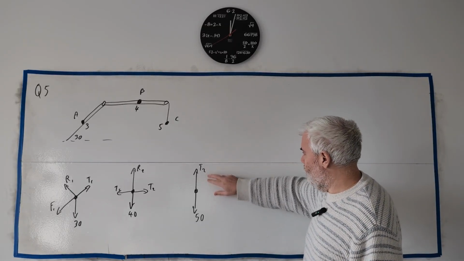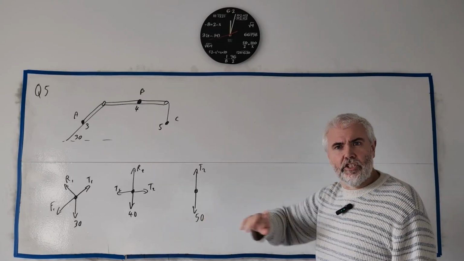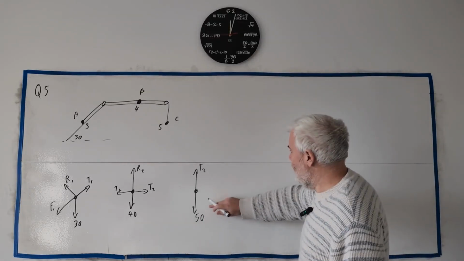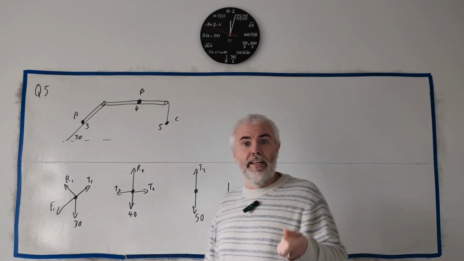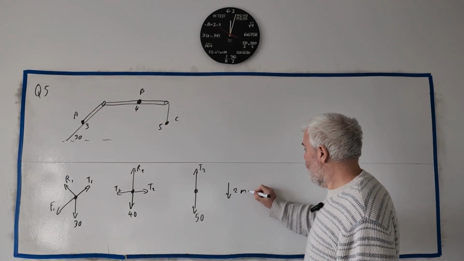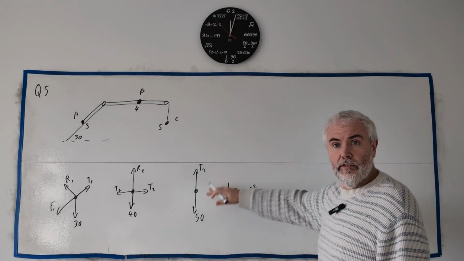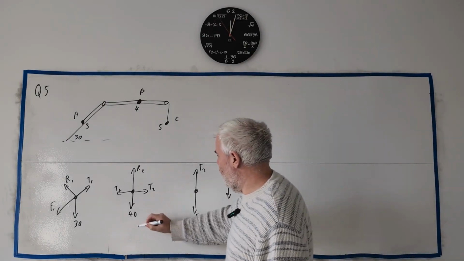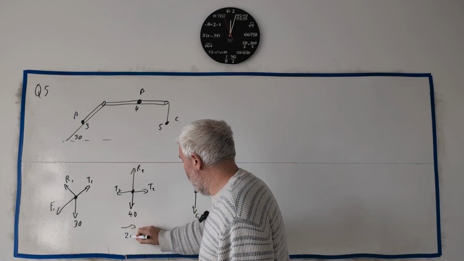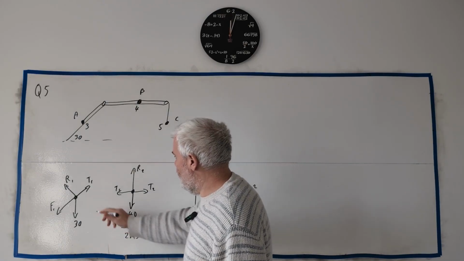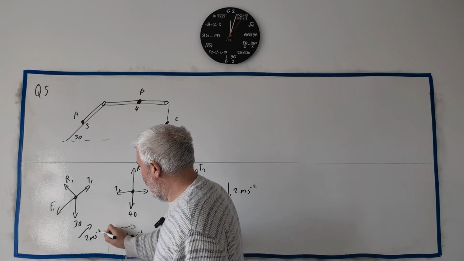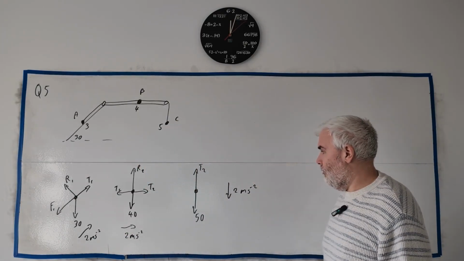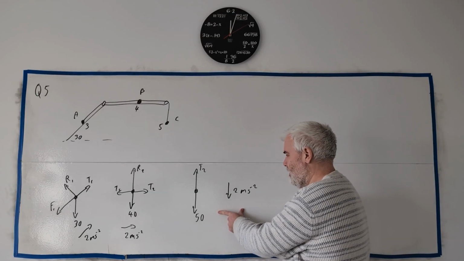If this was an equilibrium, the tension would equal 50. It's not an equilibrium, though. This one is ultimately moving down. I can't remember the number. Acceleration of 2 meters per second squared. That's ultimately here. This one is moving to the right, the same, 2 meters per second squared. And this one, I guess, is moving up the hill at 2 meters per second squared. Forget about these for the moment. This one's the nice and easy one.